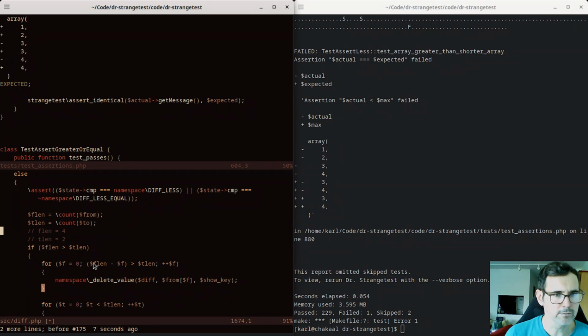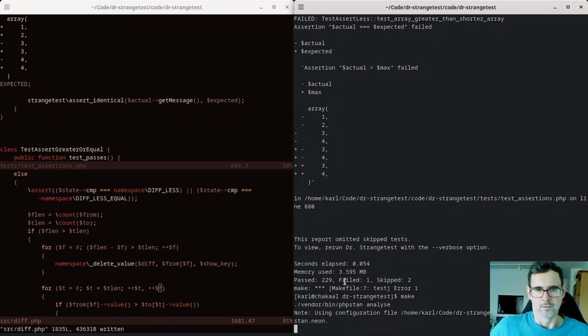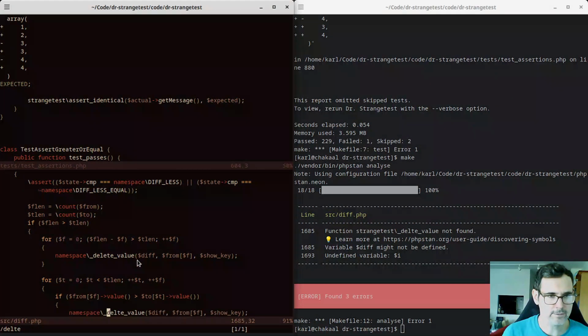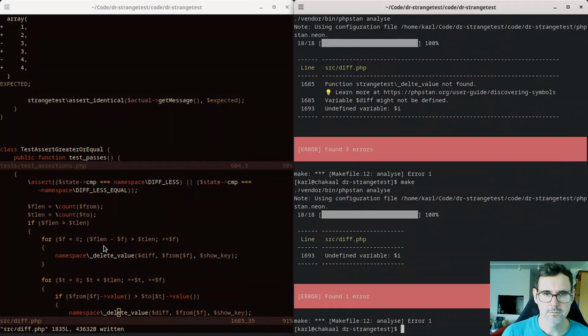No, wait a second. We also need to increase from here. So yeah, delta is not a function. Undefined variable 1693.